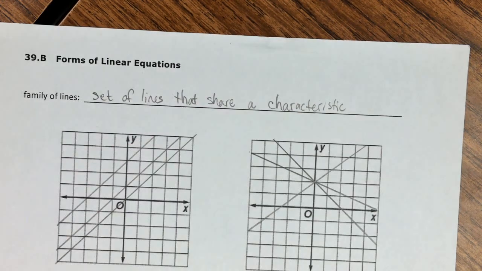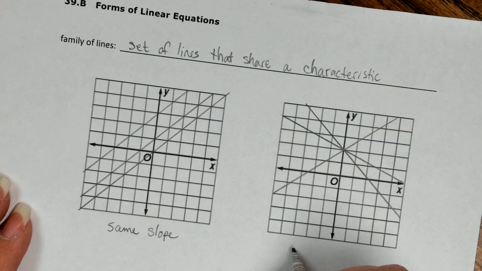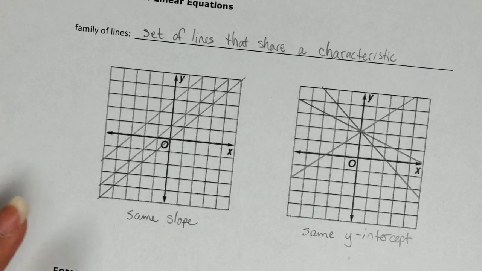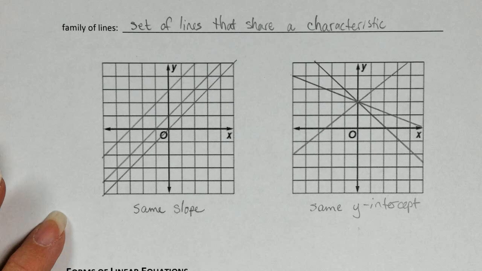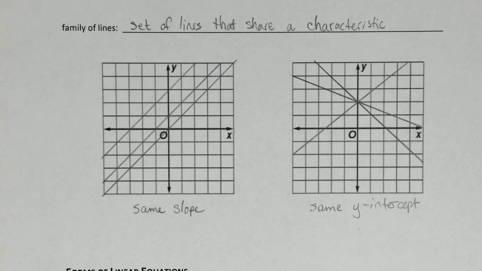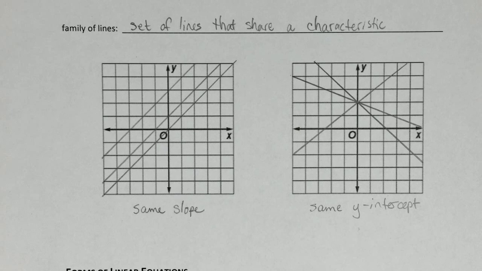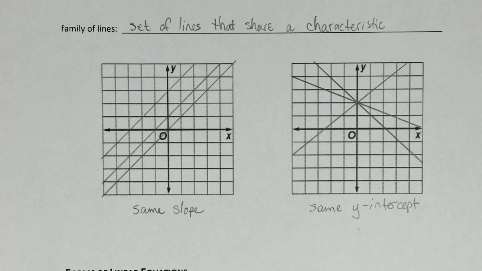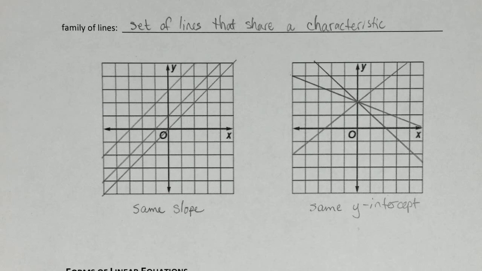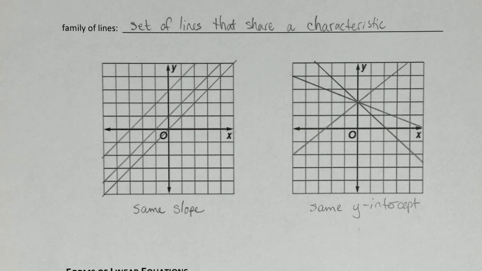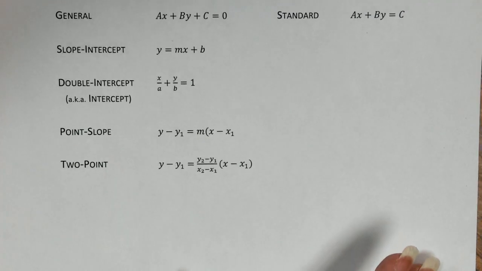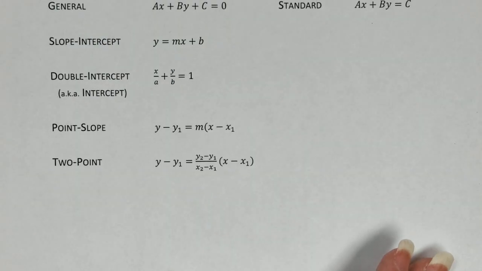They all have that feature in common. And so this one happens to be the same y-intercept. Okay, the ones with the same slope we have been using in the problems because when you know the slope of one line, then you know the slope of all the other lines in that family. You just need to find out what the y-intercept is for the other line. Okay, and we have pretty exclusively been using slope-intercept form for quite some time now, but there are other forms that are very useful for certain applications, and they're listed down here.